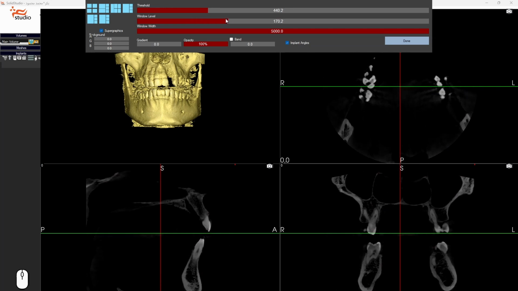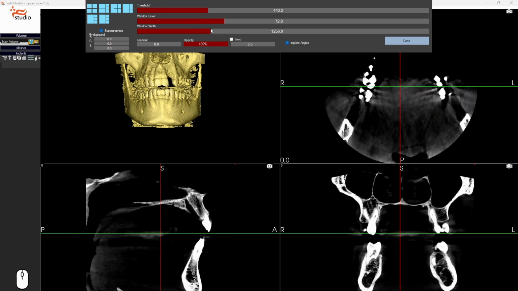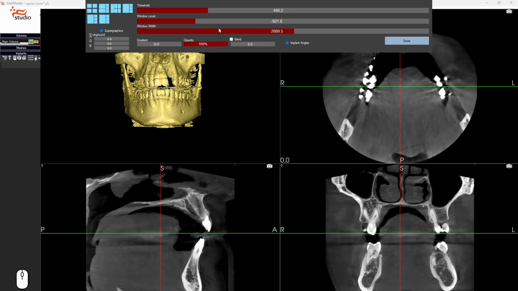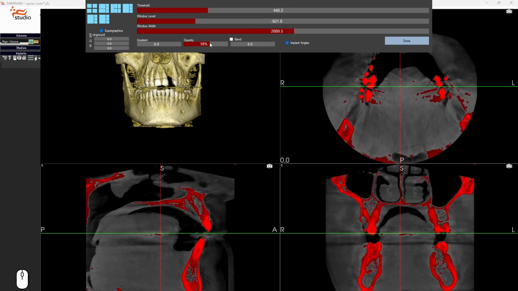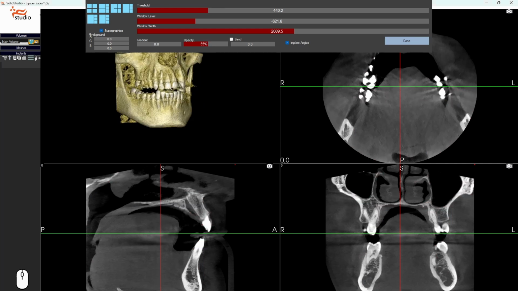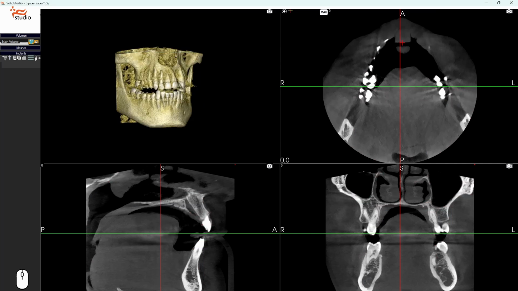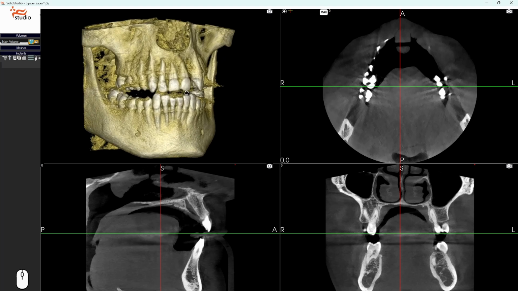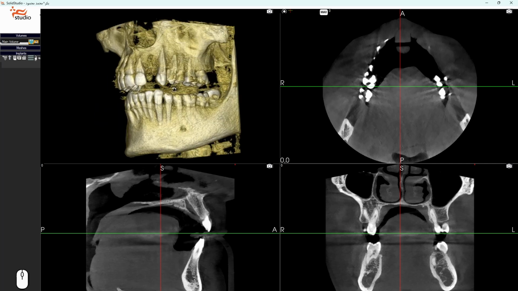To optimize your 2D slice visualization, use the window and level sliders. These help you fine-tune the contrast and brightness for better anatomical detail. If you need to see internal structures or overlapping data, the opacity slider makes your 3D render more translucent. This is perfect for visualizing the relationship between different volumes without losing your 3D context.